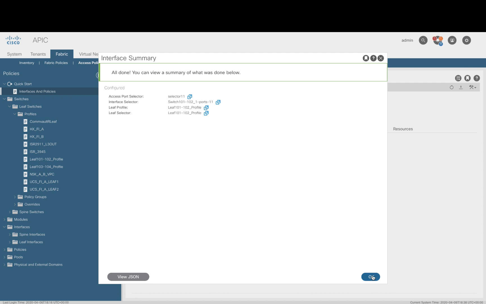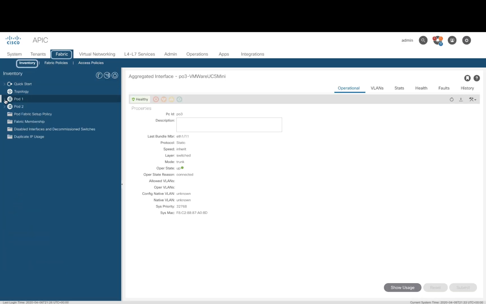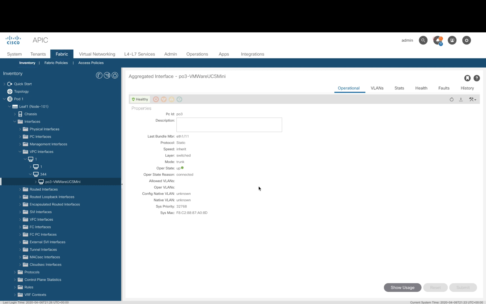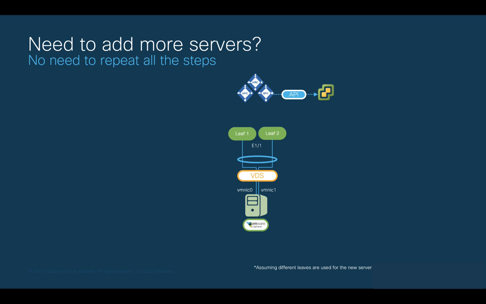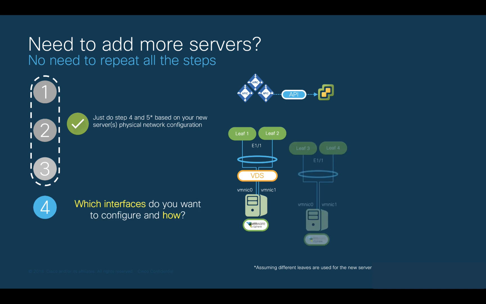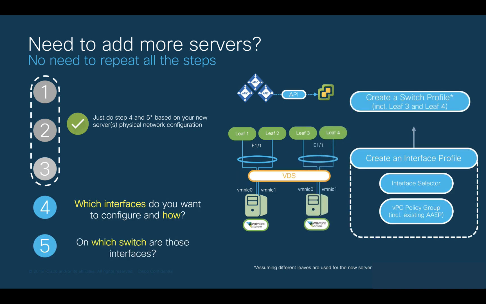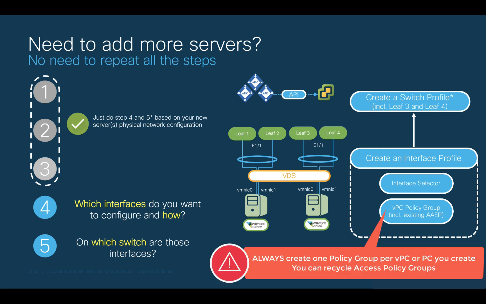Remember, you can always check the status of your VPC by either going to the Fabric and Inventory section, or through the CLI as covered in Episode 2 of this module. If you ever need to add more ESX nodes, you don't need to repeat all steps. Just run steps 4 and 5, reuse everything else, and you should be done. You can also reuse the same switch and interface profile if attaching to the same leafs, but keep in mind you must always create a new VPC Policy Group each time you create a new VPC, as VPC and Port Channel Policy Groups are not reusable, unlike Access Policy Groups.